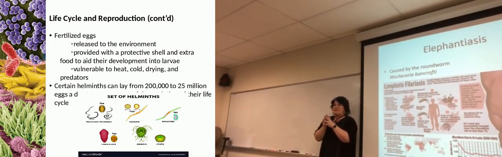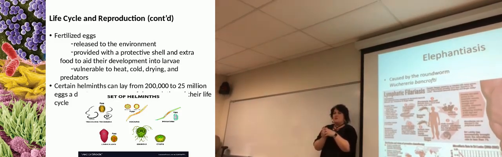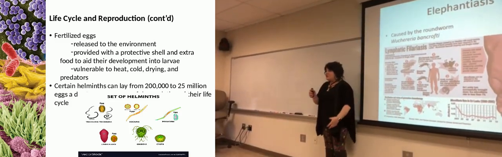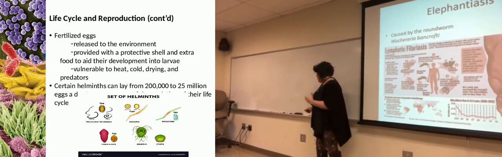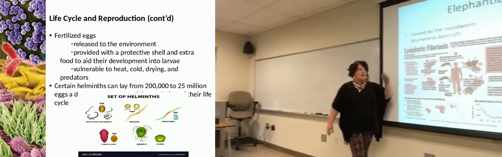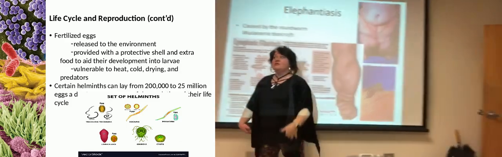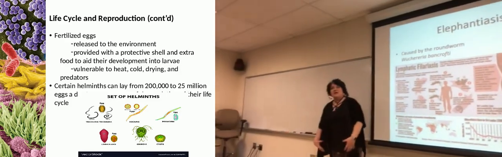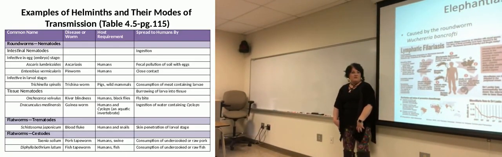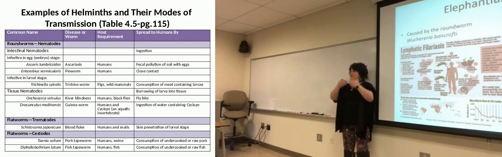Unfortunately, their little baby filaria worms don't make their way out of the body. So we get little bundles of filarial worms that actually end up blocking off lymphatic ducts. This growth, or overall enlargement, of the lower extremities actually has to do with the fact that those worms are stuck in those inguinal lymph nodes, those inguinal lymphatic ducts. You remember those lymph nodes that run right here? So we get all these worms that are stuck and blocking the duct, so you can't move any fluid back up to the rest of the body. So lymph ends up down in the lower extremities and it doesn't get brought back up. So all of this is fluid that builds up over time.